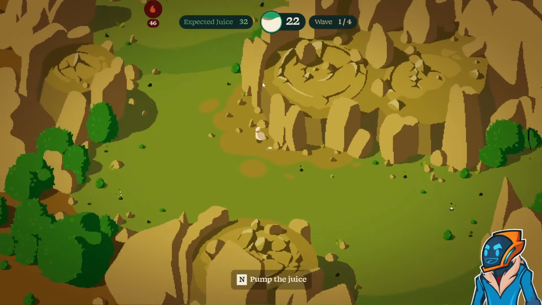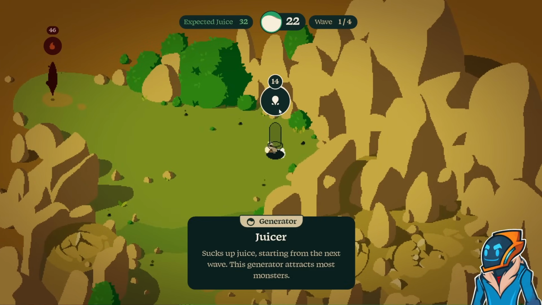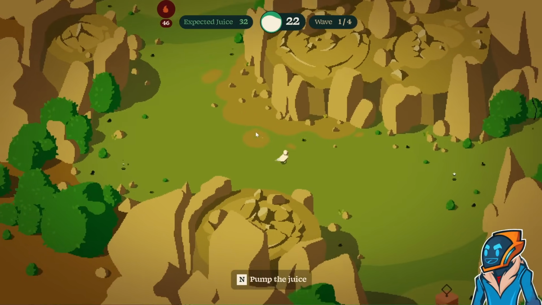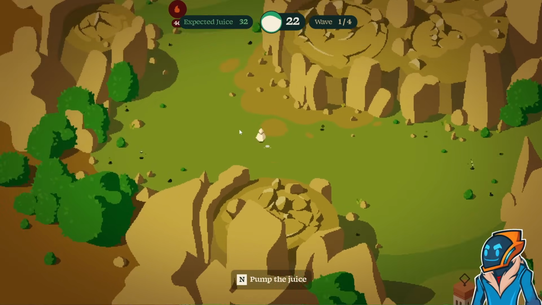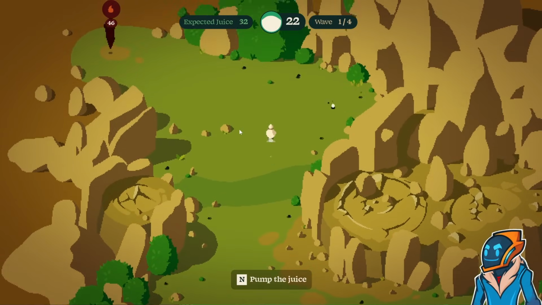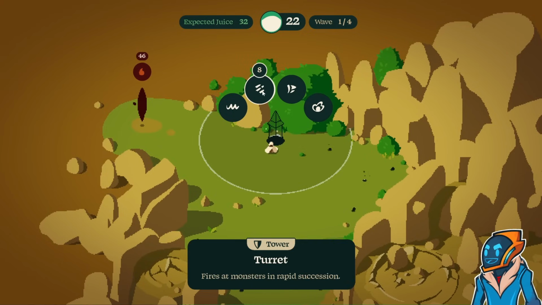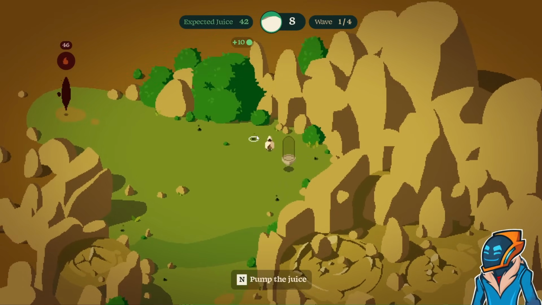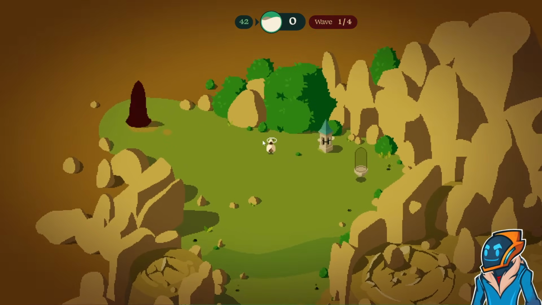That's actually really nice. Ooh, tricky. I didn't even notice this is another juicer here. Ooh. So how do we want to do this? Not the best areas. I guess the main question is, would that be enough? And is it worth it? Juicer there. Turret there. Slower here. Let's give that a shot.